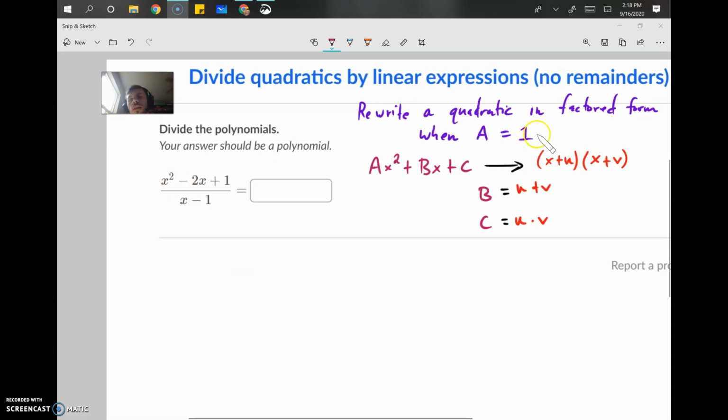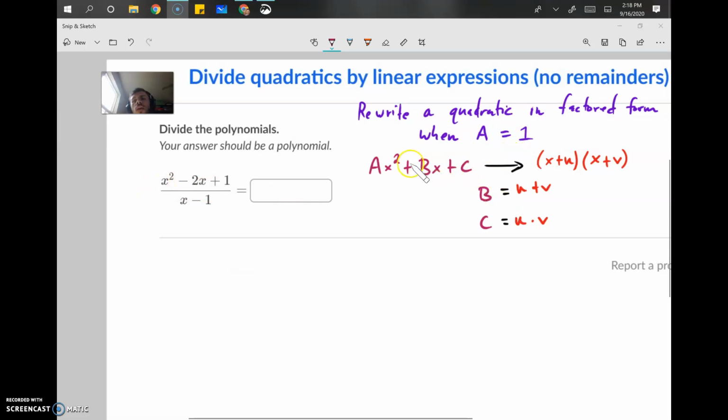So we're going to use this information over here to the right. I'm not going to get into a ton of detail. There's a video on factoring quadratics that I encourage you to watch if it's something that you're struggling with. I'm just going to give you a quick synopsis. When a is 1, a being the coefficient on the x squared term, which in this case, you don't see a number, so you know that number is 1. So this will work because a is 1.